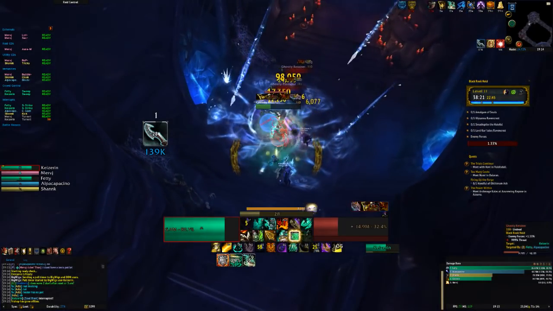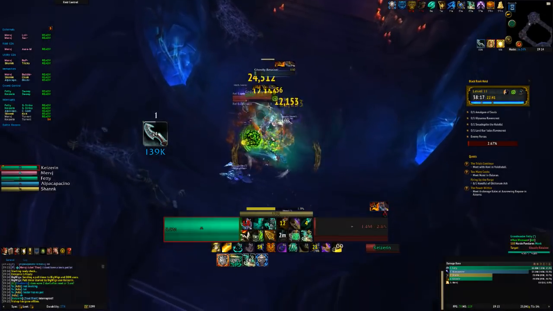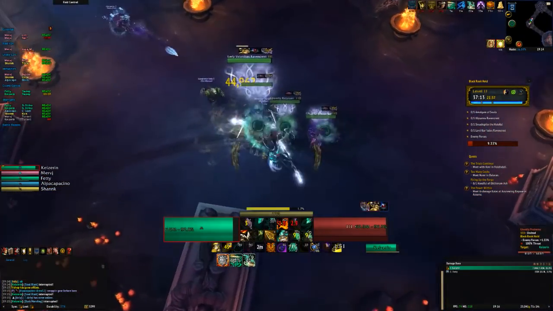The Retainer doesn't do anything you can affect. He just puts a stacking magical debuff on everybody in the group at random. The healer can dispel this, but otherwise they just have to heal through it. The third pool is mobs you've seen before, but there's also one mini boss that will be there.